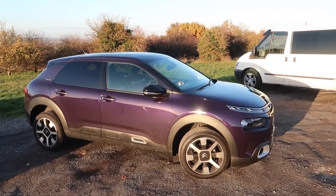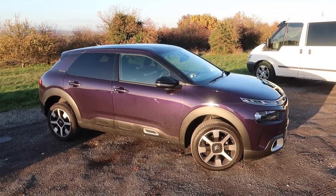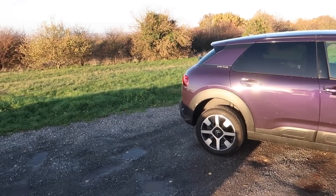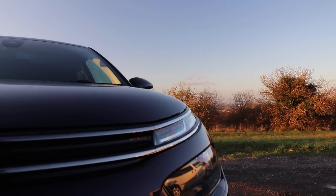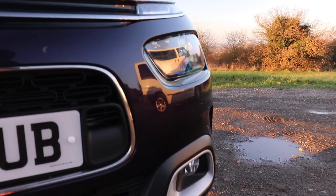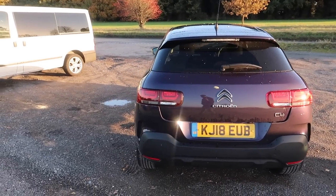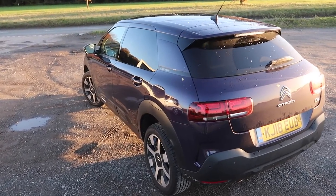This particular model is finished in a deep purple which I do really like — it's not the most masculine colour but it is a nice colour; my wife quite liked it. Incidentally, if you're expecting a Patsy Rates Cars video with this car, I'm afraid it won't happen because she has been quite unwell recently, so I do apologise for that.